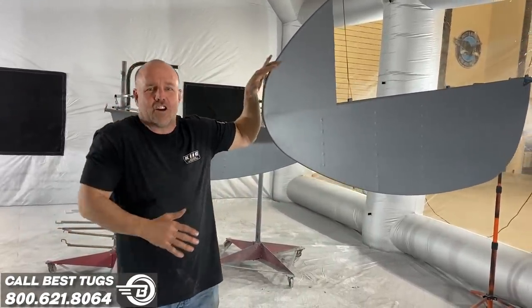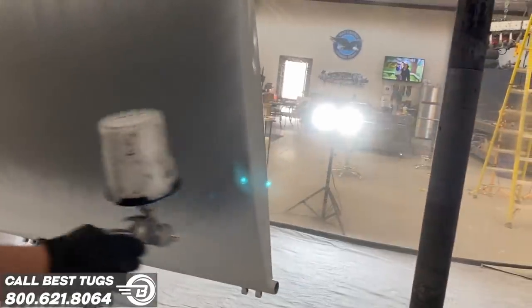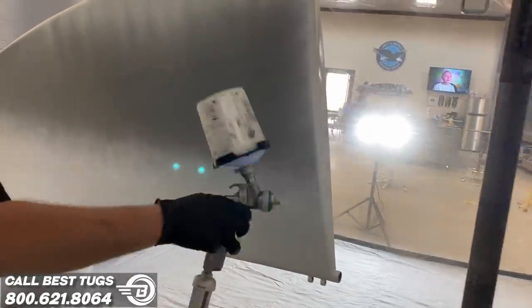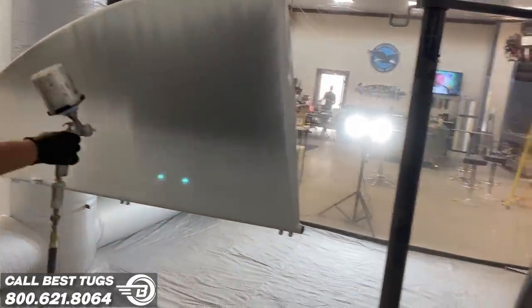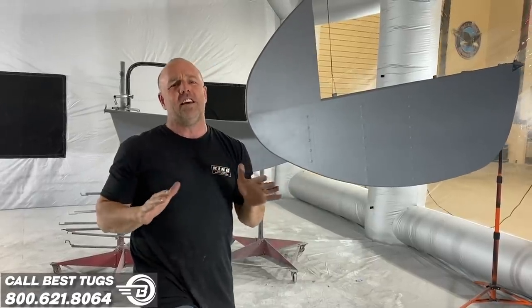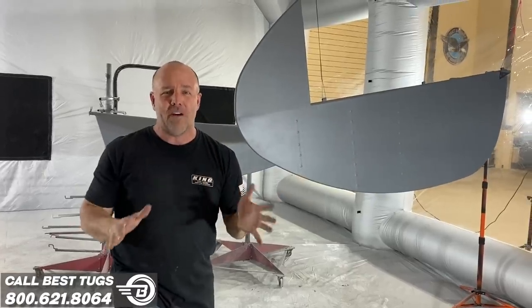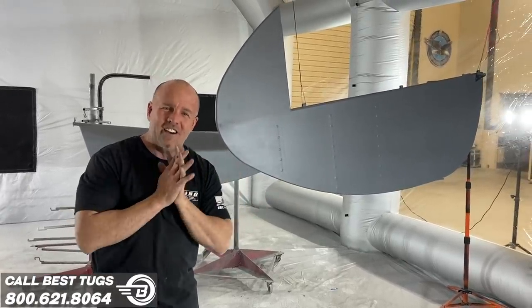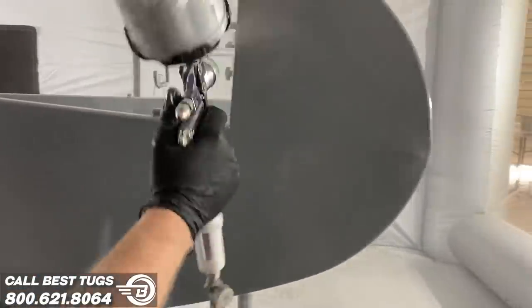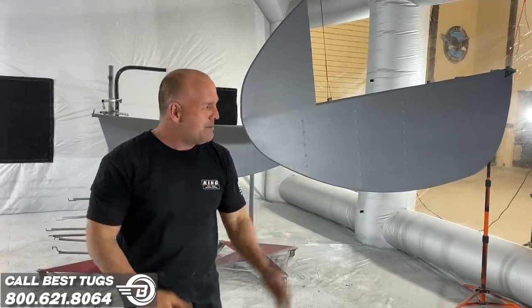Anyway, this is the first coat of EcoFill. Then I'm gonna put EcoPrime on it. I already did another part where I got to the EcoPrime and then went to the sanding phase, where I did a light sand on it. And it sands so easy and so nice. I've done a lot of different kinds of paints, and I'm telling you, it's such an easy system. It doesn't have all the chemicals, so I'm absolutely in love with it.